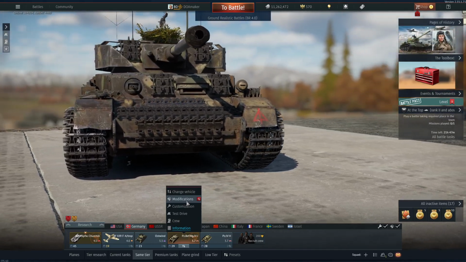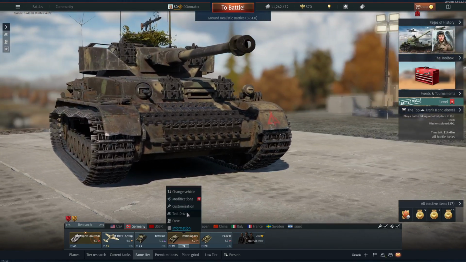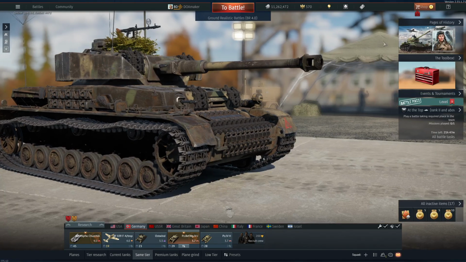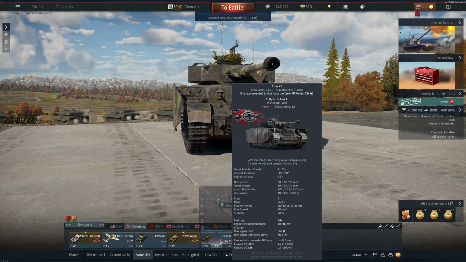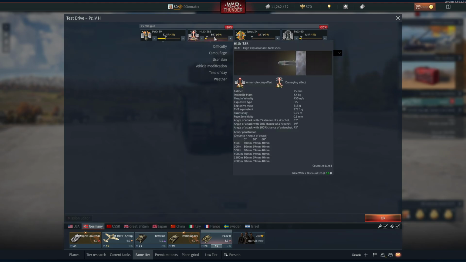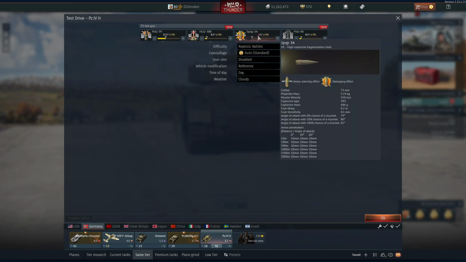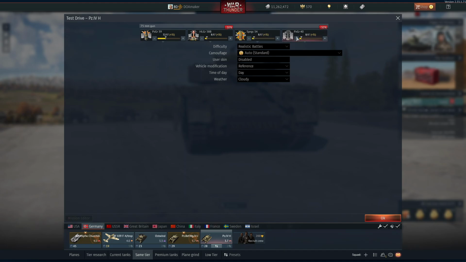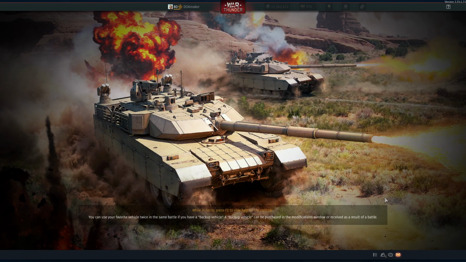Here's what I've found in vehicles, though, and I want to bring this up. We're going to go in for a test drive, and I really wish this one had heat. Let me see who has heat and HE. I would prefer, yeah, there we go. So here's what we're going to do. I'm going to play this one right here to give an example of why heat and HE, there's a huge difference.